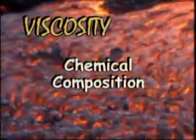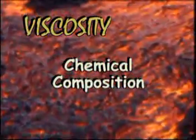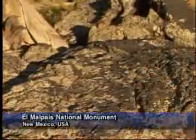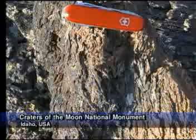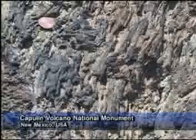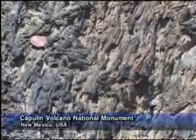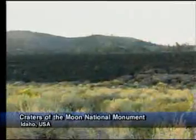The chemical composition of lava, especially silica content, strongly affects viscosity. Continental basaltic lava flows tend to have higher silica contents and higher viscosities than most Hawaiian lavas. Higher initial viscosities explain why coarse, spiny surfaces are more common on continental Pohoihoi flows, and why some lavas that erupted onto flat ground produced A'a instead of Pohoihoi.